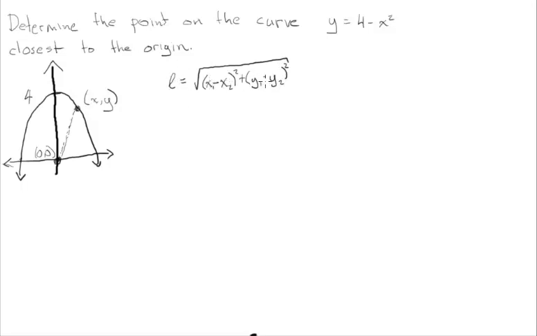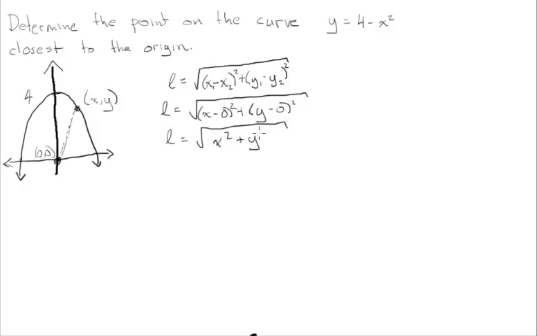And again, we've got x's and y's. We just want one variable. So the points that we're going to use are these 2 points, 0, 0, and x and y. So the length is going to be equal to the square root of, let's take this to be x1, so x minus 0 squared plus y minus 0 squared. Simplifying that, you get the square root of x squared plus y squared.